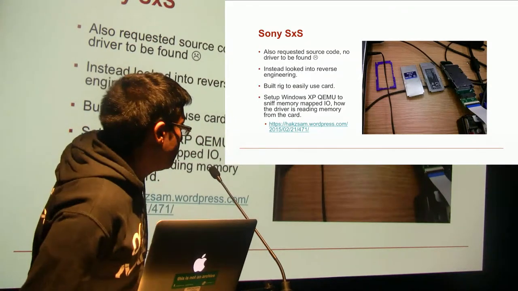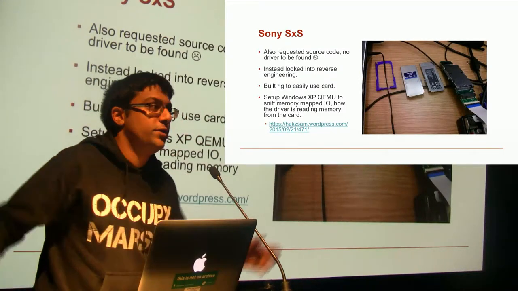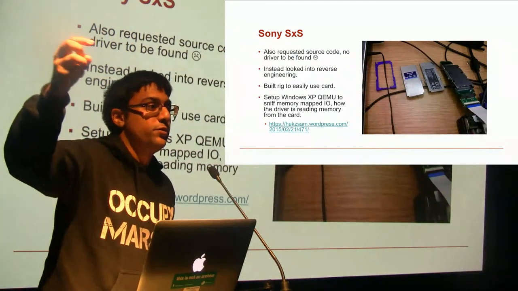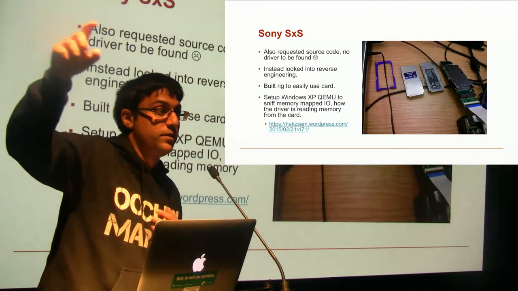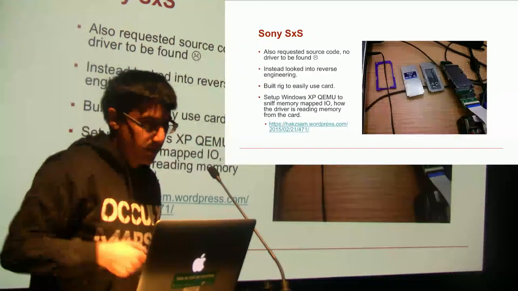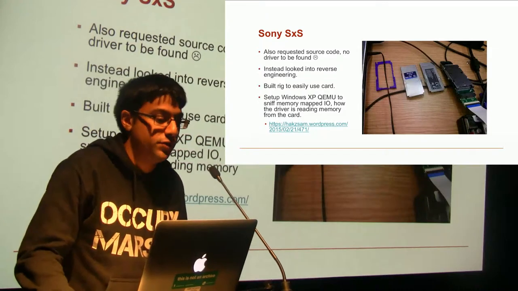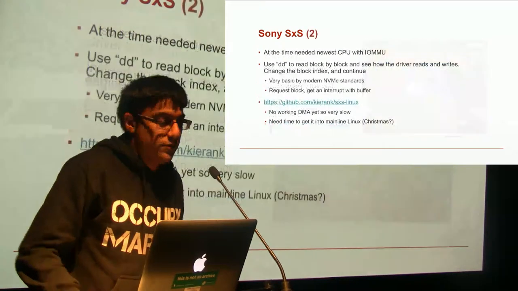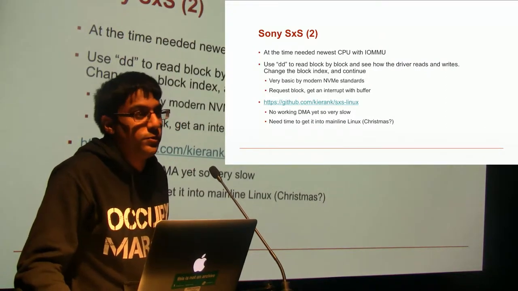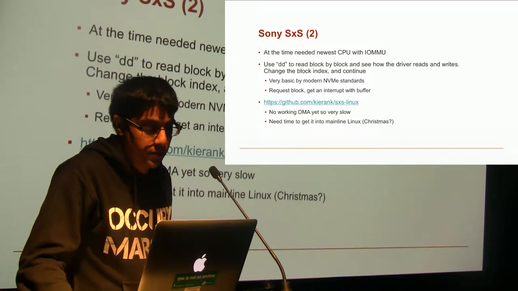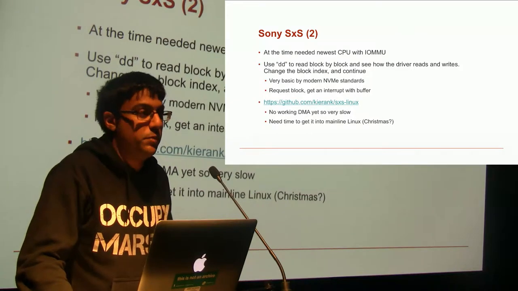So what you do is run Windows XP in a virtual machine, and using certain techniques, you can actually sniff what the Windows driver in the virtual machine is doing between the hardware and the guest and the host, so you can actually see what's going on. That's a much newer technique than what existed at the time, but there are ways of doing it. People do this to reverse engineer graphics card drivers and so on. At the time, this wasn't that easy, I think about 5 years ago now. You needed a CPU with an IOMMU, which was quite difficult to find at the time. But I found, I think, one machine with the correct memory mapping system to do that.